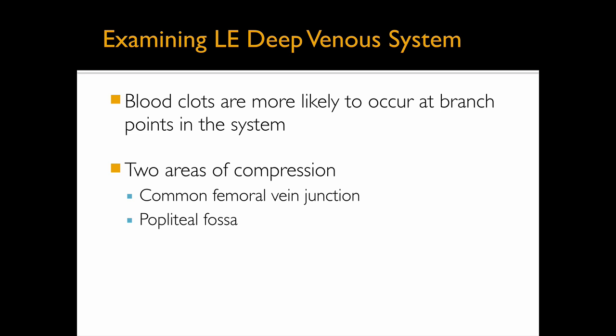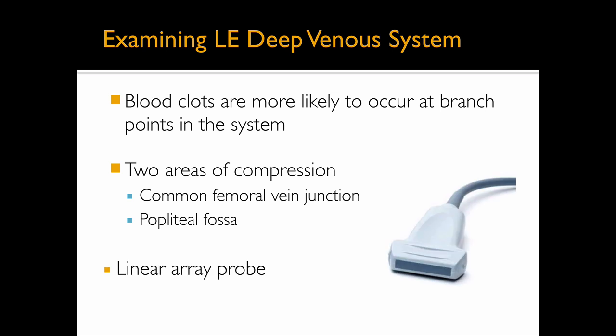Compression occurs when you are able to completely collapse the venous structures with applied pressure. This means that you're able to see the venous walls oppose each other. If you cannot perform this task and you begin to deform the arterial structures, this is abnormal and suggests a clot. The exam is performed using a high-frequency linear array probe. An example is shown here. An adequate exam is performed using the linear array probe in the transverse view. For our more rotund patients, you may need to use the curvilinear array probe for deeper tissue penetration.